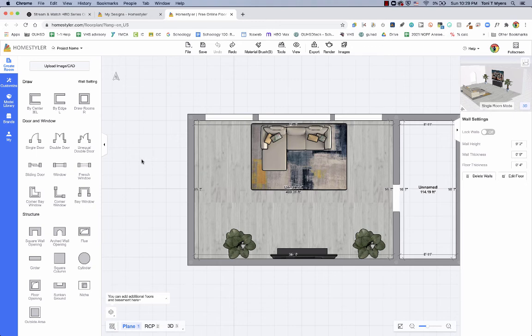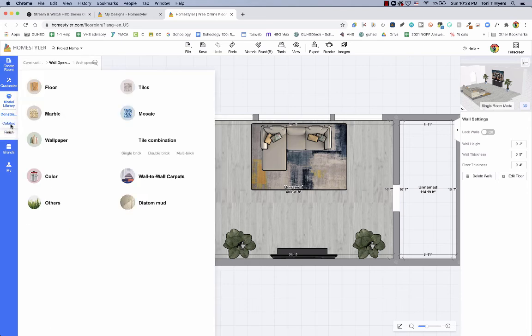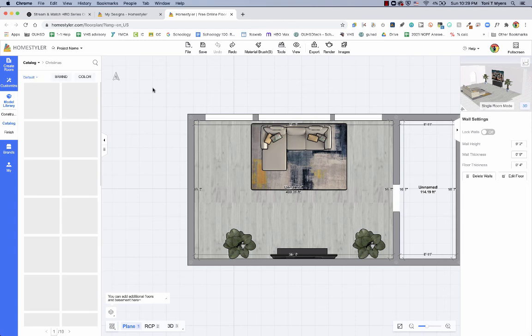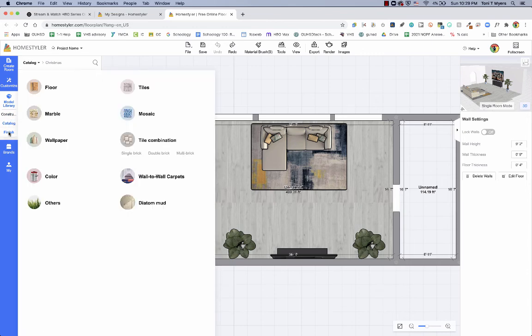Maybe you could try the kitchens, the bathrooms, the tile on the wall. I mean, everything. There's so many things in this library. There's all kinds of stuff. There's just a billion things over here. Christmas, that's interesting. That's really interesting. They'd have a Christmas thing. But yeah, you could do a whole deal there. Yeah, so all kinds of stuff.